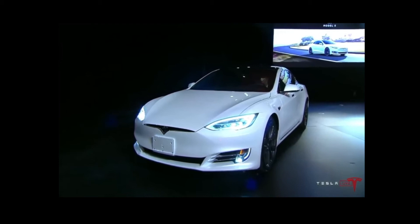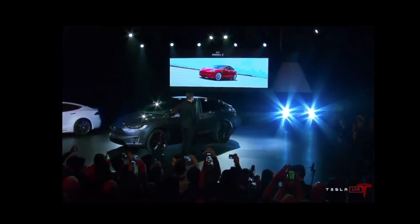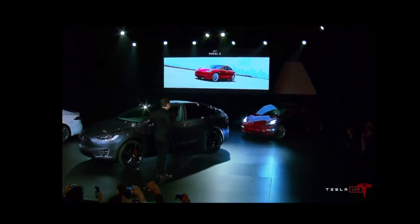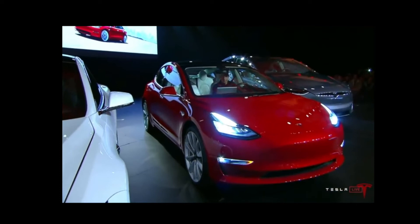We knew there was a customer out there who really adored the Model S but just couldn't afford it. There are so many elements to the Model S that are great — if we could make an affordable version that was slightly smaller, more nimble, right-sized. One of the things we do really well is aero efficiency. We include the aero component in the early stages of design because it's an important feature for range, and then we make it beautiful through its aero efficiency.